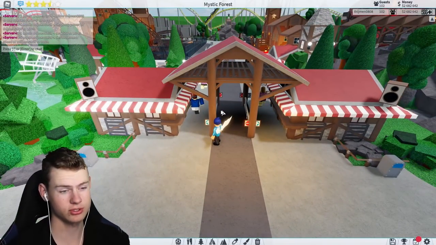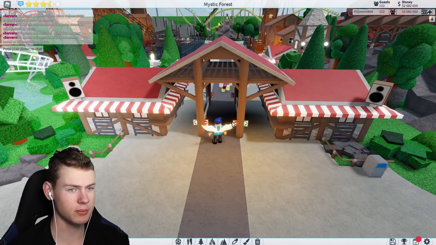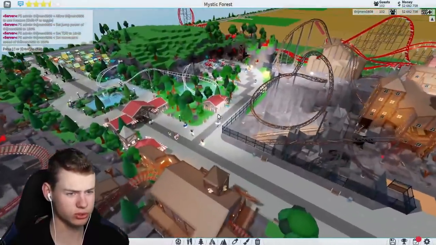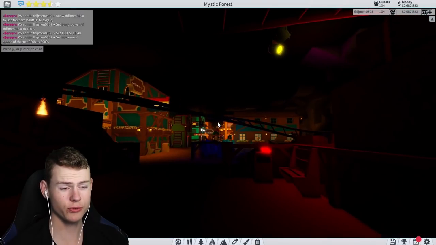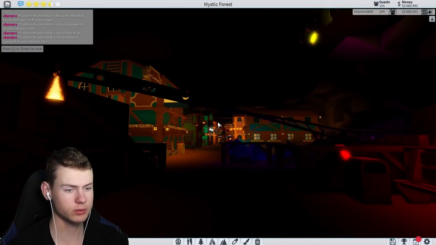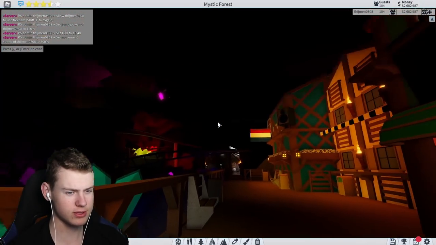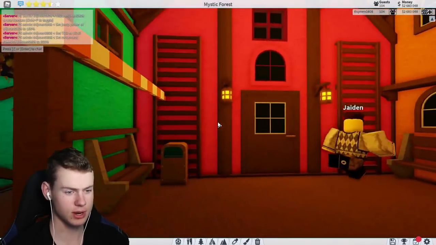I still love this entrance. It's really small, but I was really going for a nature vibe. I don't know what coasters to show you. I will just go to this coaster first. This was the first coaster I've built in this park. It was an indoor coaster with an outdoor area, and I still love the building in here. I think this really turned out great with how the vibe was going.